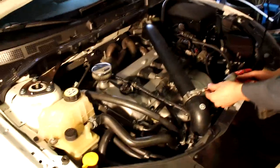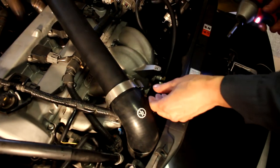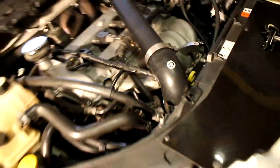I'm not too sure. Take these off. Good thing it fell. First one lost of the night. You got a flashlight? Oh, you found it? Okay, good.